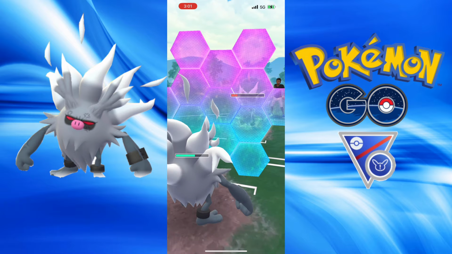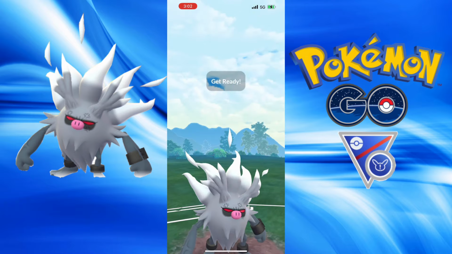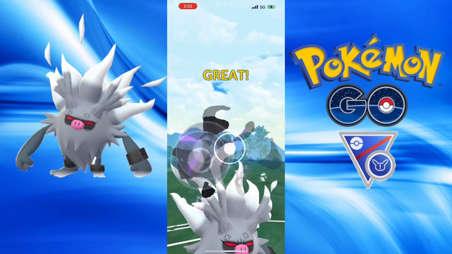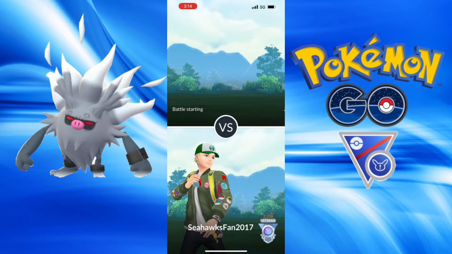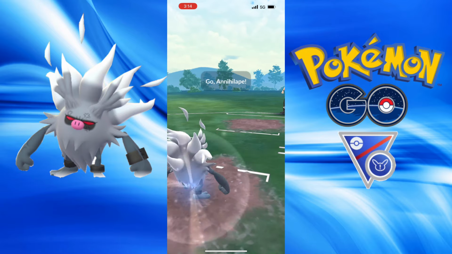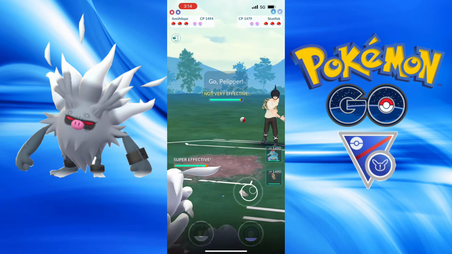We have the next Night Slash. Night Slash is so needed. Ice Punch into my shield. And Night Slash takes him out with the attack boost to unnecessarily end off the battle. We have a neutral lead here.